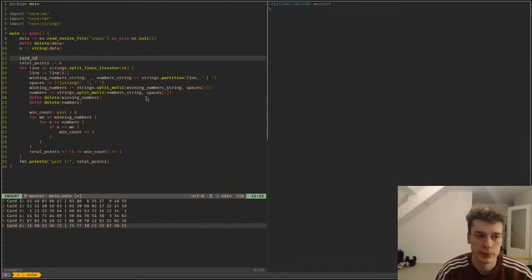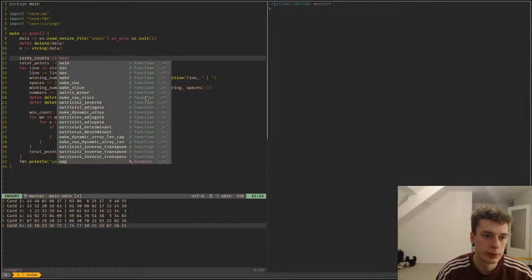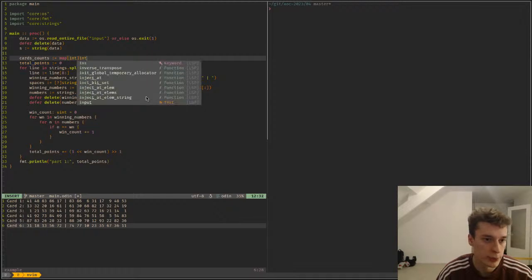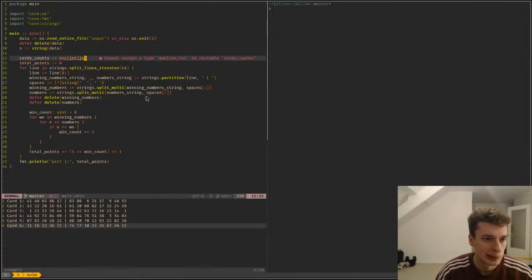Card count. Cards count. Card count. Whatever. Map of an int and an int as well. Cannot assign a type map int to variable cards count.